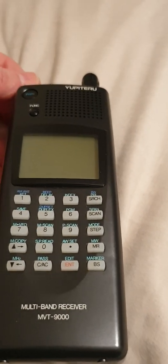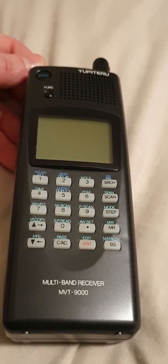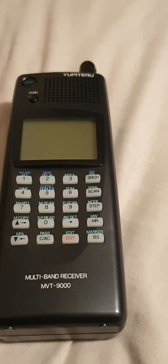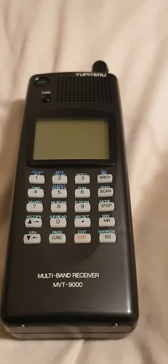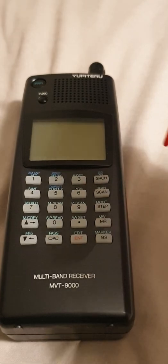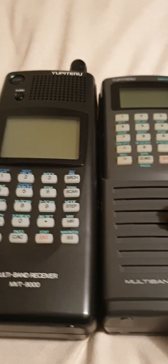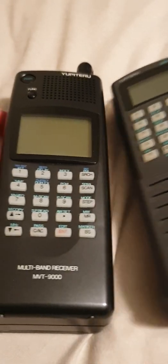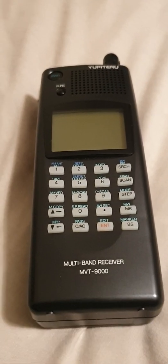And then my favourite looking radio of them all would be this one, the Uppertiro MVT9000, because it just looks very minimalistic. It's got a lot of the features of the AOR, and performance is incredible, but also it's got a lot of the minimalistic looks of the 7200 or the 7100, but it just looks a lot better. It really does look like a professional radio scanner, and it was back in the day. I suppose it still is.